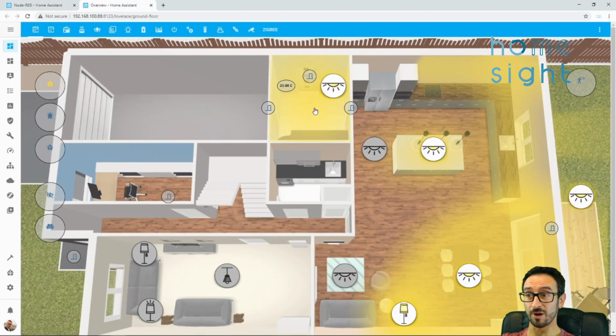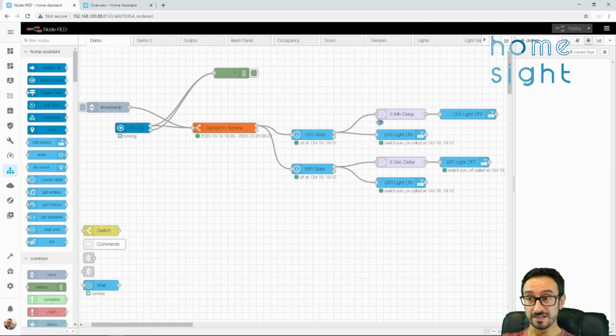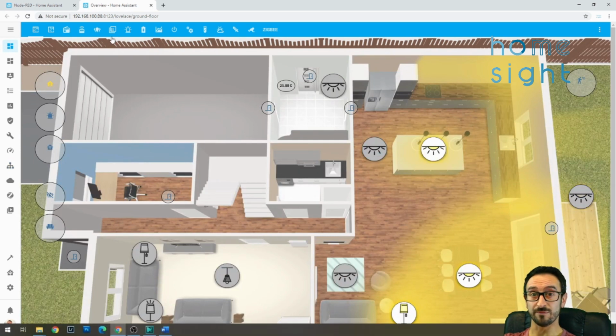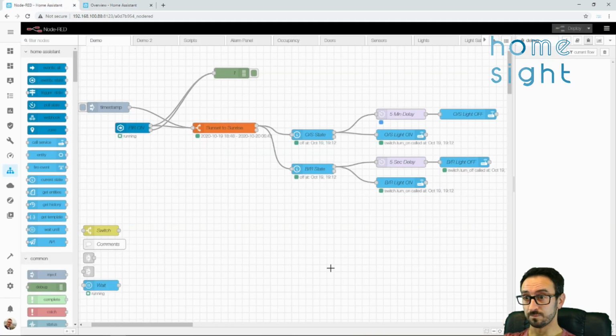Now this boot room light here should turn off in a second. And look, it's worked. So the other thing we can look at is this little delay box here. It's got a little blue box underneath it, and that shows that that 5 minutes is running. Now if you did do a deploy, I would stop that from running, or there's a couple of other ways, but it's going to turn that light off in 5 minutes. Now I'm just going to turn it off now. So that's good, that looks like it's working. So how else can we refine it? I think we can make it a bit cooler, yeah?